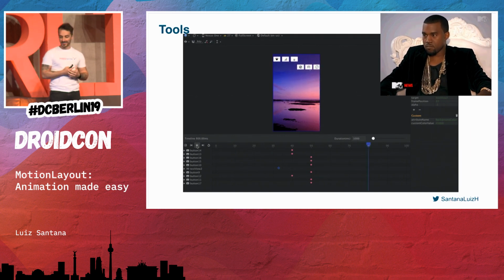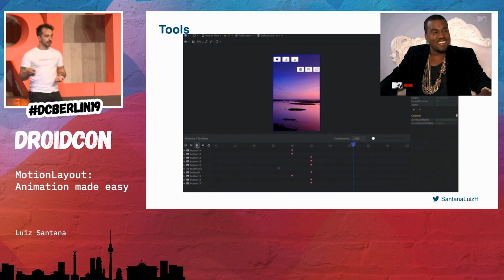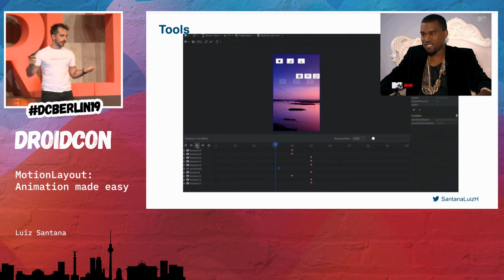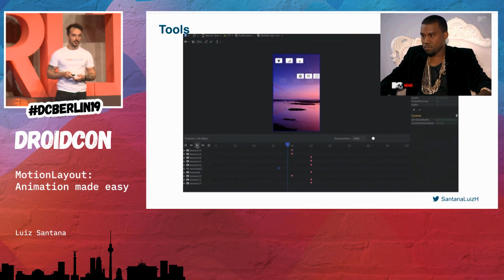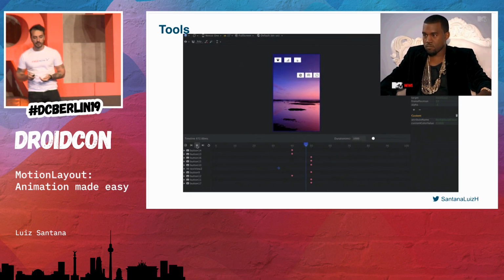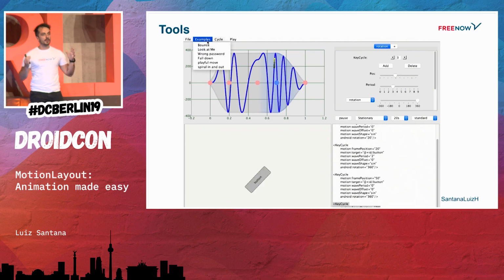It is very useful because here you can see your keyframes, those pink dots, and you can see the animation happen in Android Studio. For now we don't have anything like that, and that would be very useful. Although you do have this sample here, where you can work with those keyframes and key cycles, and work with different speeds and so on.